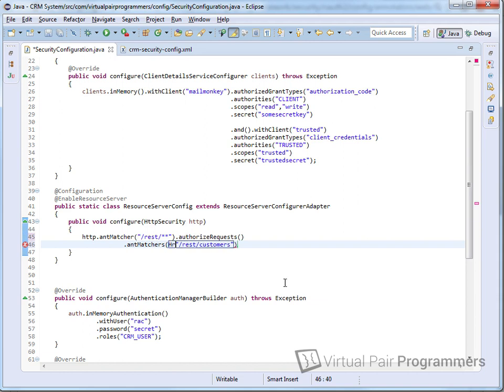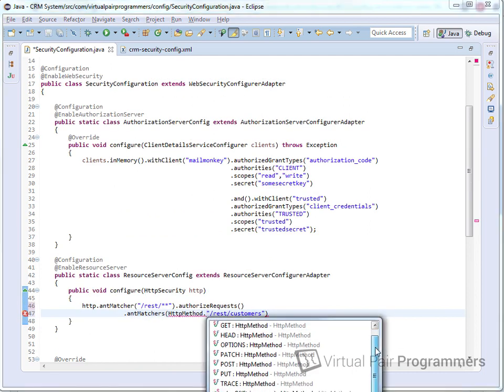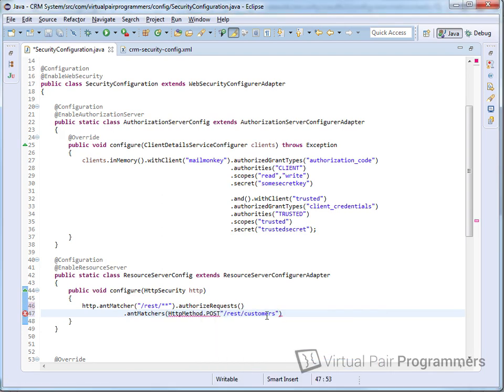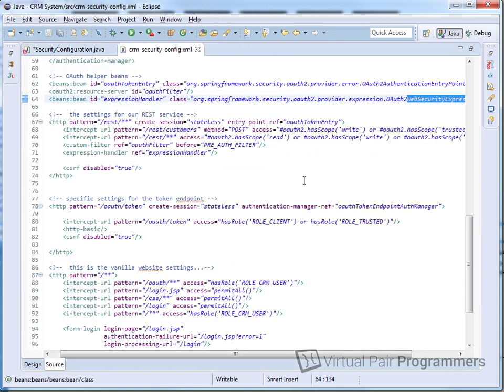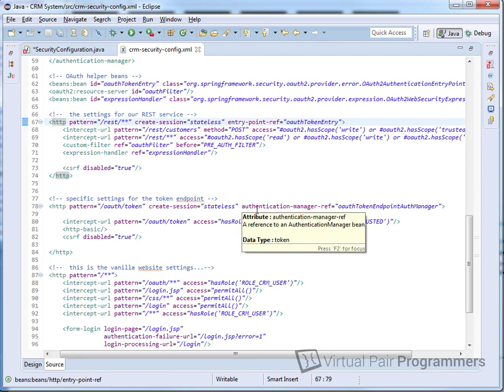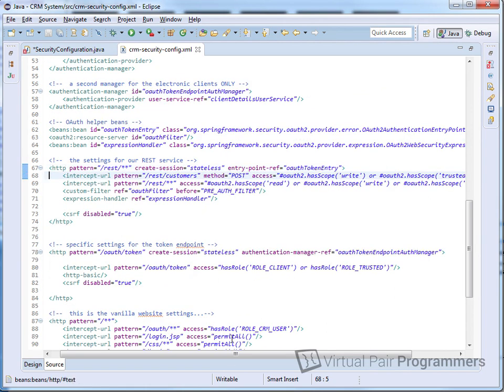And we can say HTTP method, and then we have the usual HTTP methods available here, one of which, of course, is going to be post. So we now need to specify, given this URL, if they're trying to post, who is allowed to access that particular URL? Well, we have the access rules defined in the XML version here on line 68.